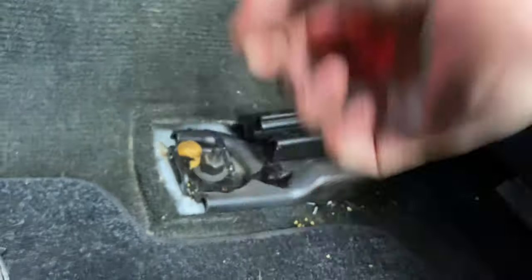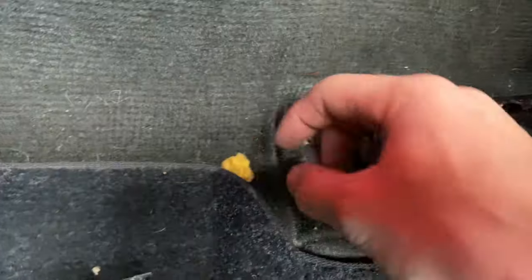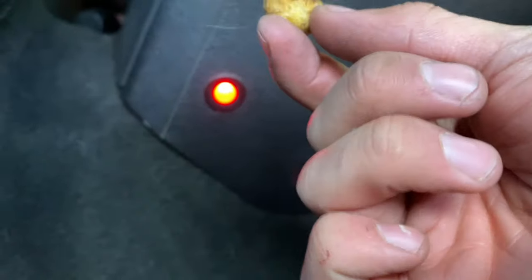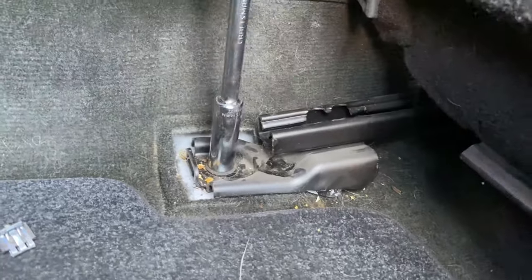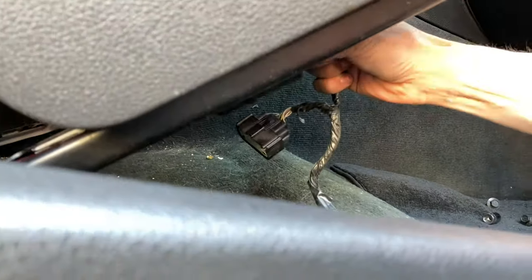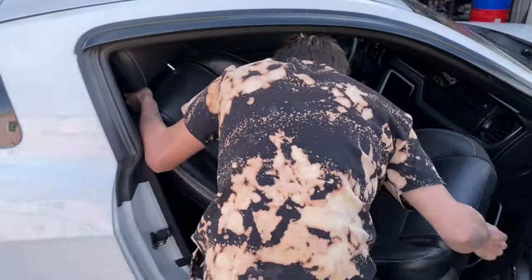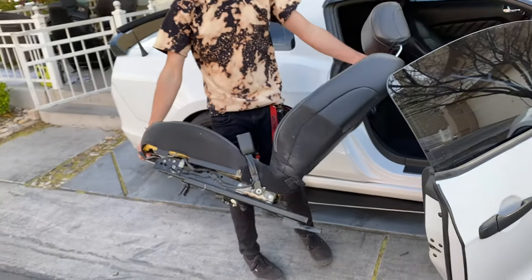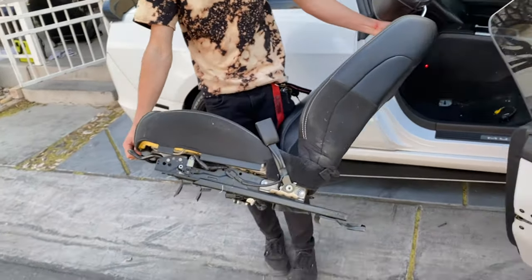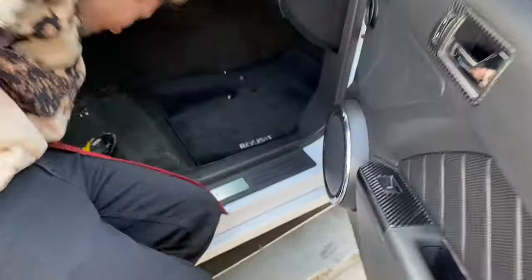Found a penny under the seat — at least I made some money out of this. Found what looks like a crouton too. The new seats are actually a lot heavier than the stock ones — wait, actually the new ones are lighter! The stock ones were heavier. Look at all the room in here with the seat out.